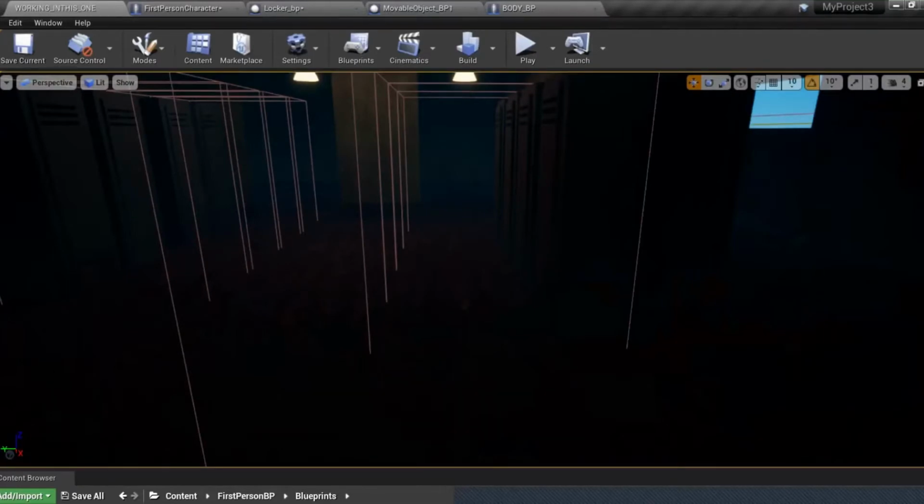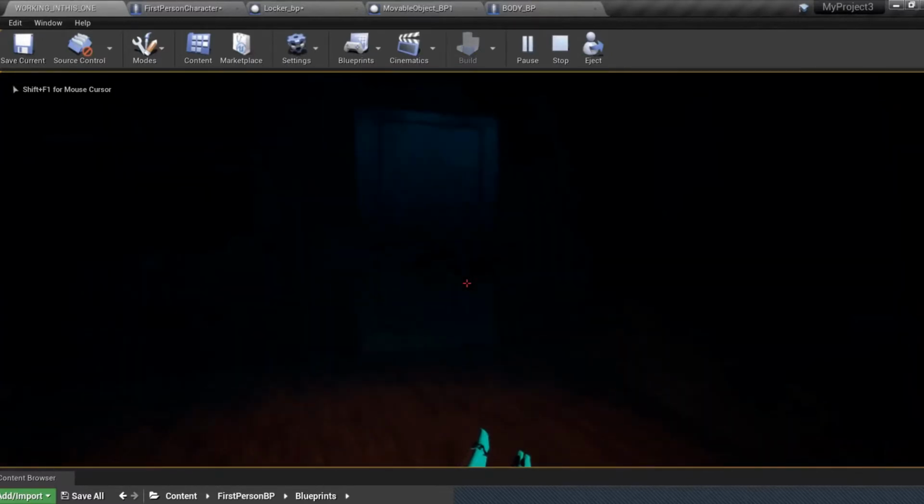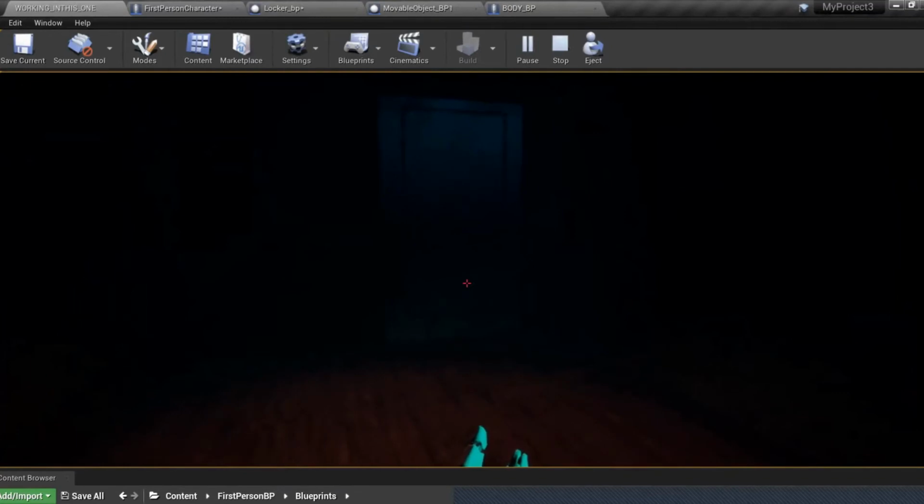And next week I will be adding more assets to the game so the player can interact with them. What I mean by that is I will be adding a drawer system and cabinet system for them to search through and find more objects so they can beat the game.